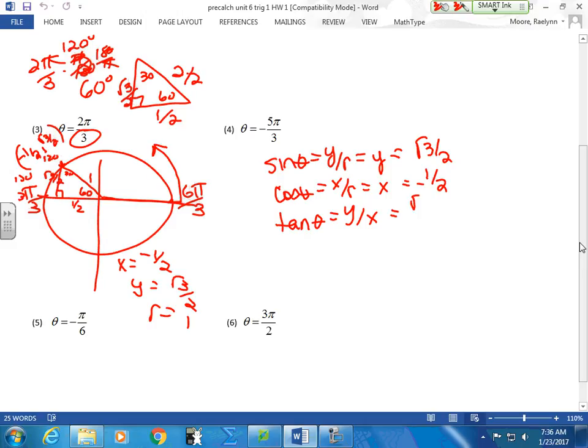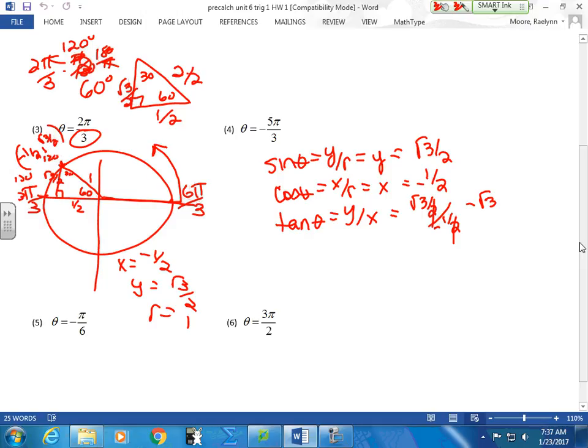So I have to do radical 3 over 2 over negative 1 over 2. Remember, when you flip it, the 2's come out. If your denominators are both the same, just crunch it down to a fraction. Take the 2's out, because when you keep change flip, they're opposite each other. So when these denominators are the same, just crunch the fraction back down to radical 3 over 1, or just radical 3.